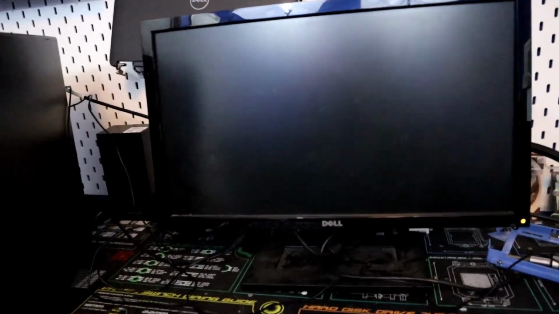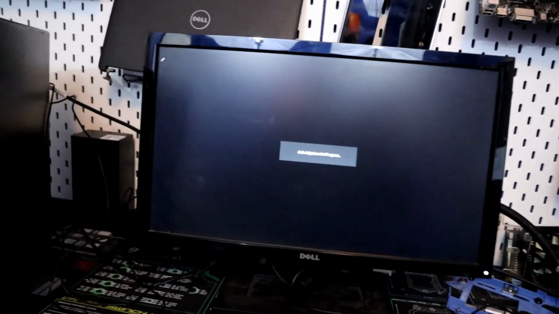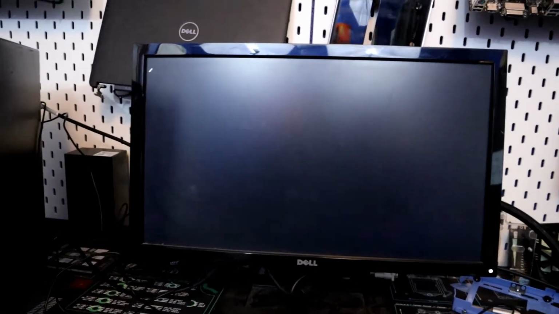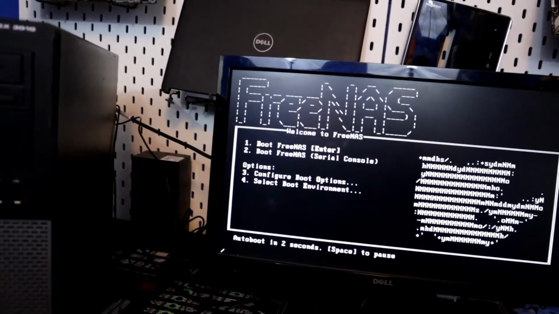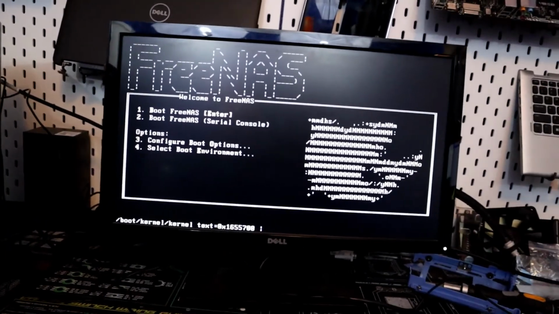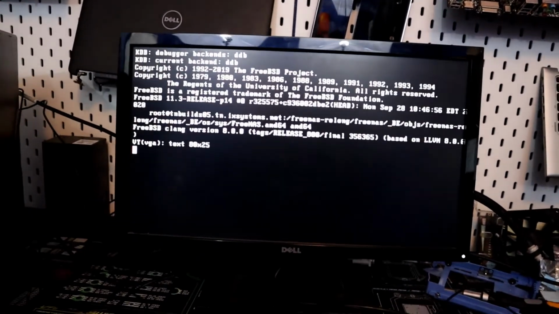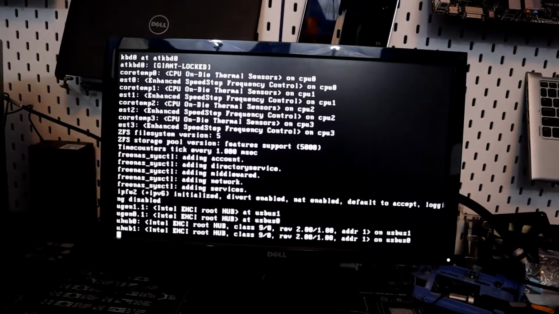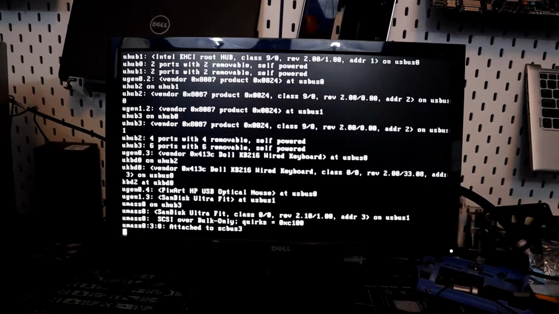Ooh, listen to that first boot. Again, that is the disk drive. Let me close this door so you don't see my dirty house. So let's let it boot up. First boot up on FreeNAS. This is kind of exciting. Let's just let it do its thing, auto boot. So you can see it's booting. It's going to throw a bunch of stuff at you. Again, this is its first time booting. It's like we're entering the Matrix.